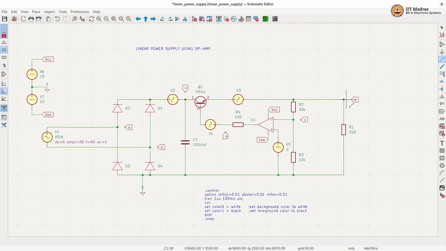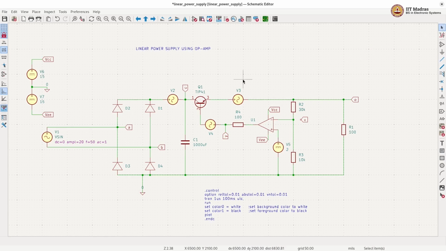All these labels, let me connect to these respective nodes, and then you are ready to generate the netlist.